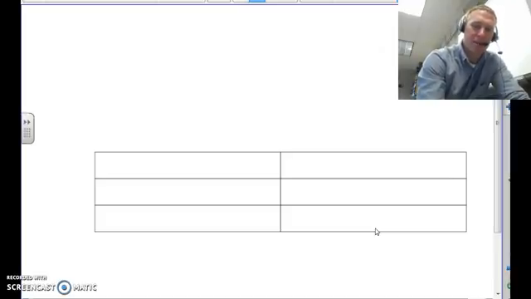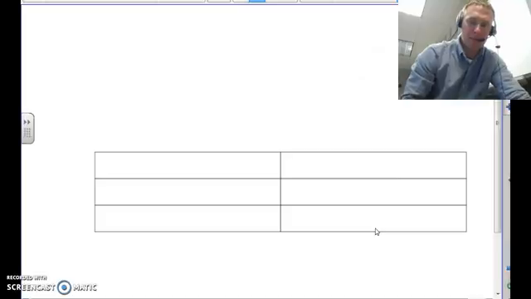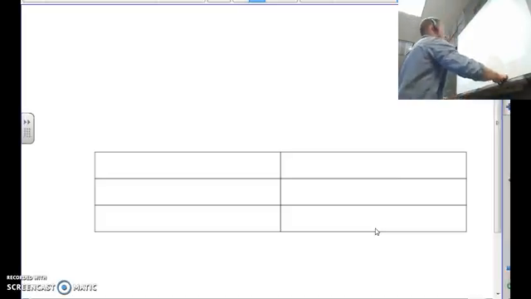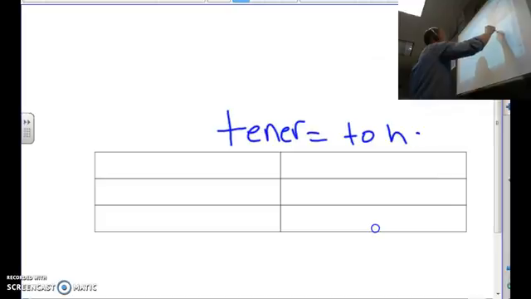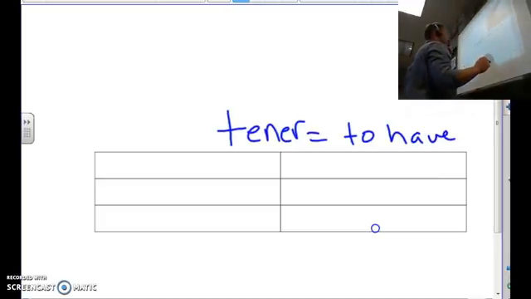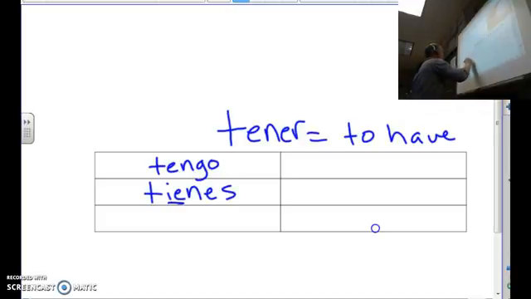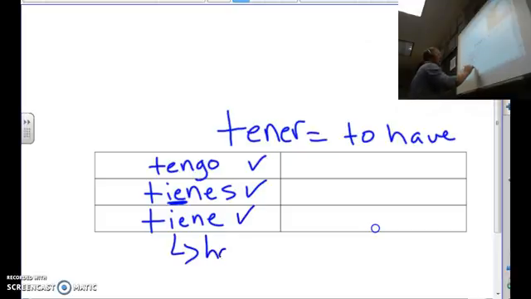We are trying to learn tener, okay? Quick recap of tener here. This verb means to have. I asked you to memorize tengo, which is completely opposite of what we usually do: we have to add a G in here, but it ends in O, like our normal -ar verbs. Then here we break into the irregular, the stem changes a little bit: tienes. So this is I have, you have, he or she, this is the word has.